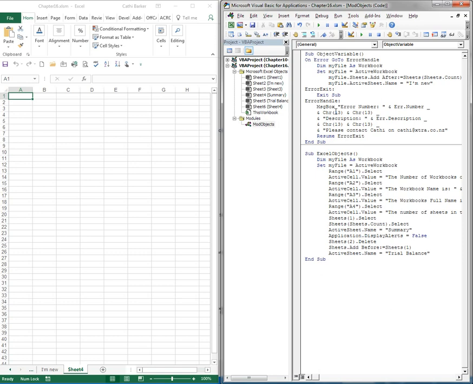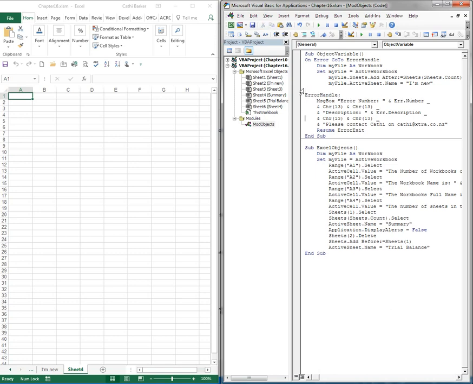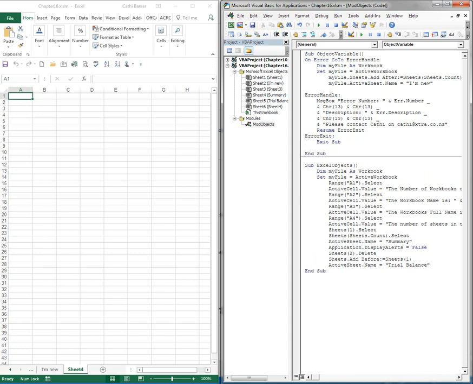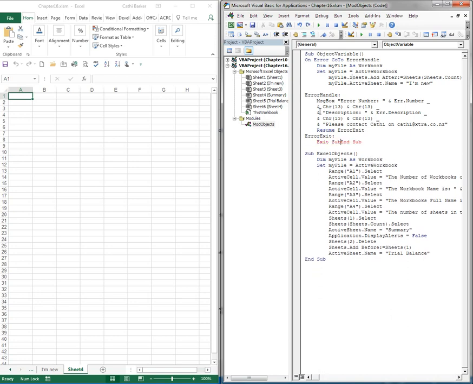If we put the error exit section under the error handle section, let me just demonstrate. I cut that out and put that there. If, for example, there was some sort of rogue problem in this code, it may actually continue and go into the error handle and start telling them that they've got an error when they haven't. So that is why we put the error exit, if I undo, immediately above the error handle. And the only way they'll get to this section is if there's actually an error.